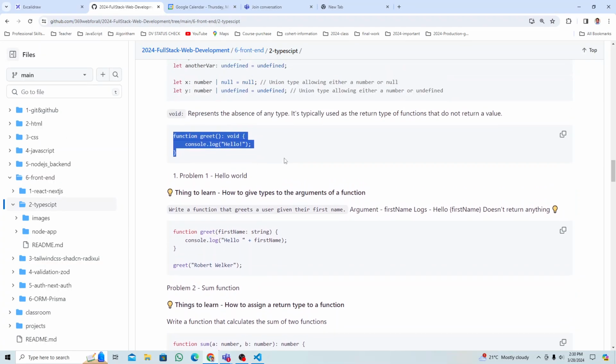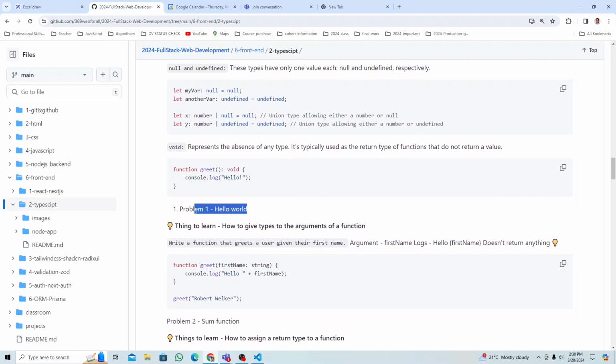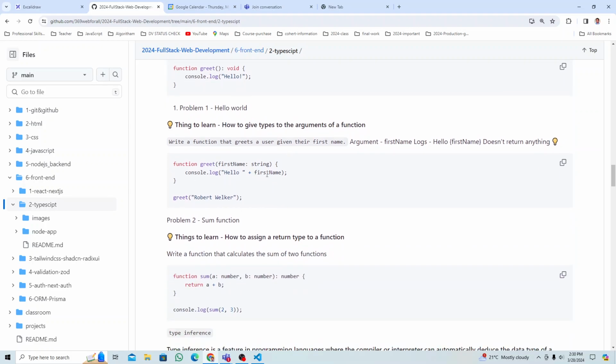Now what is the thing here to learn? Hello world. So problem one: you have to print hello world with first name, something like that. Basically you can print anything here. The function is greet, you pass the parameter, and that parameter is some kind of data type.